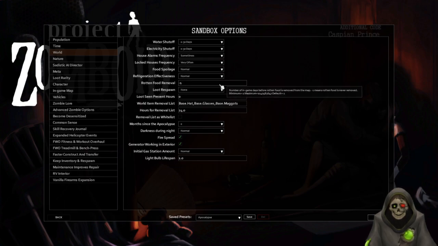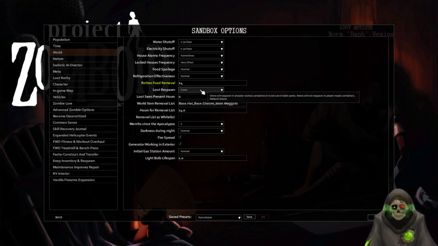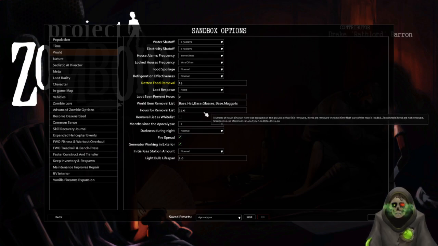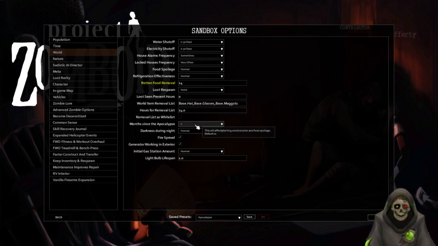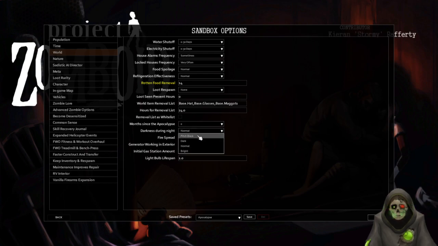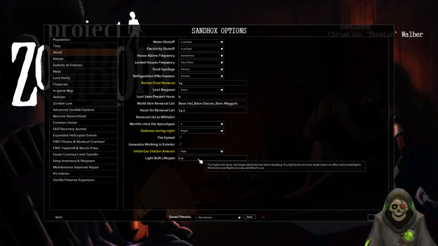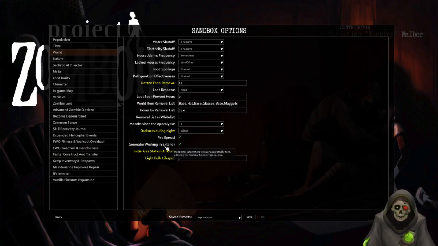Rotten food removal. How many in-game days before rotten food is removed from the map? Go with 14 days. Loot respawn. Let's leave none for now. If we start getting to the point that we need it, we can do that. Since the apocalypse is 0, darkness during night, we want it to be brighter out for you guys to see. Initial gas amount, how much in gas stations, we'll just do high. Light bulb lifespan, we're just going to put 0 because replacing those is annoying.